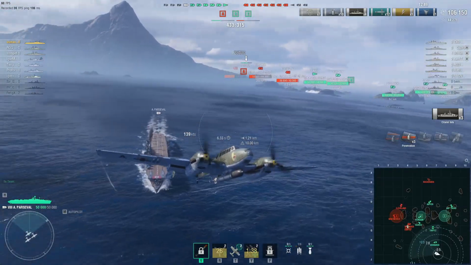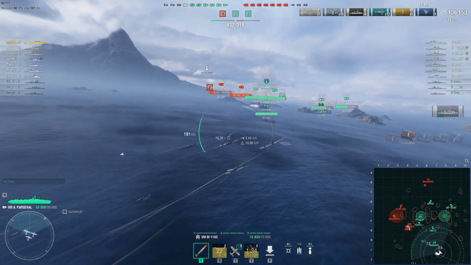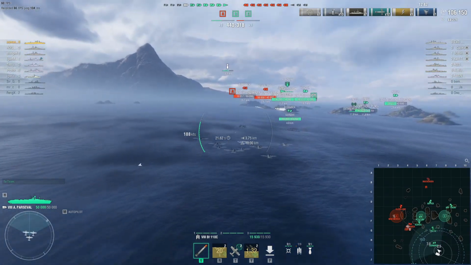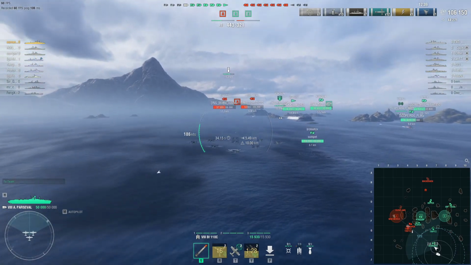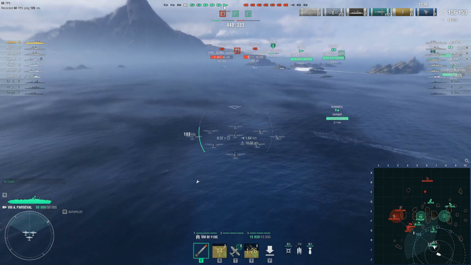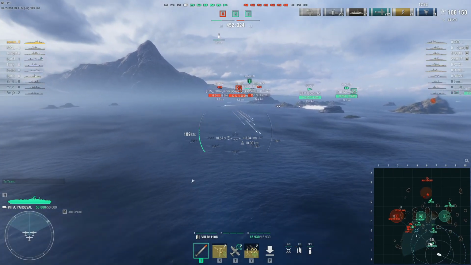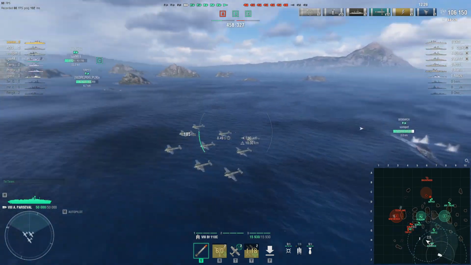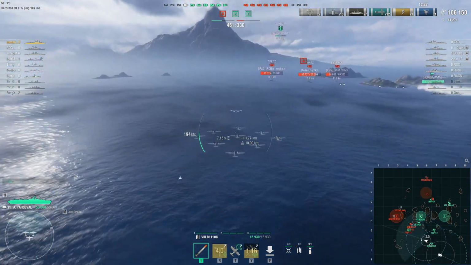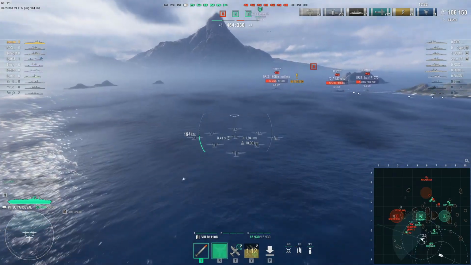And oh my god, look, did you see that? Did you see that? That's what I'm talking about. This is the power of these August 1 Parseval AP bombs. If you manage to get a 3 citadel hit on the battleship, you basically kill 1/3 of his HP. And that is massive HP loss, which he cannot heal back, since you cannot heal back citadel damage on battleships typically.